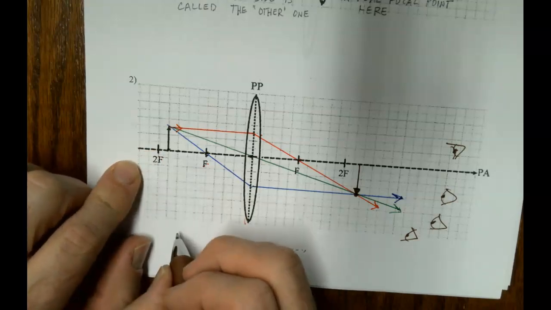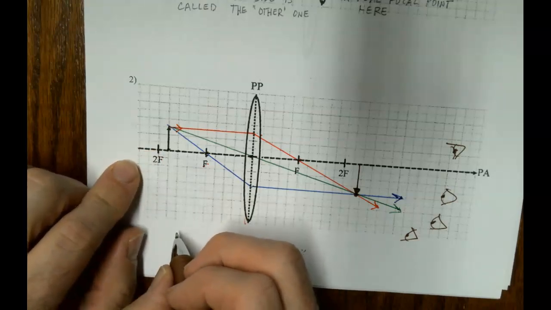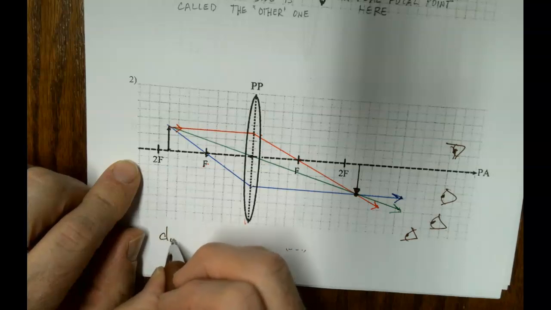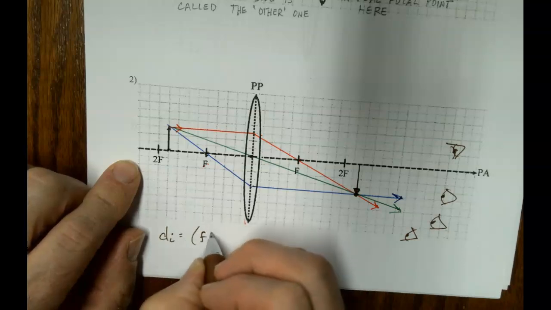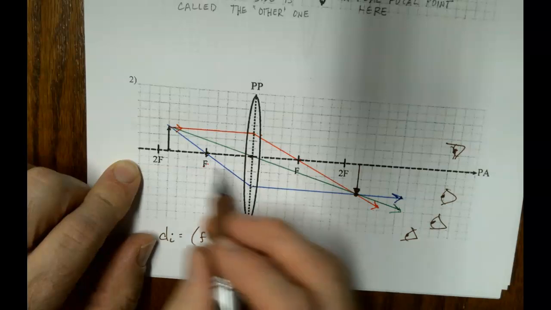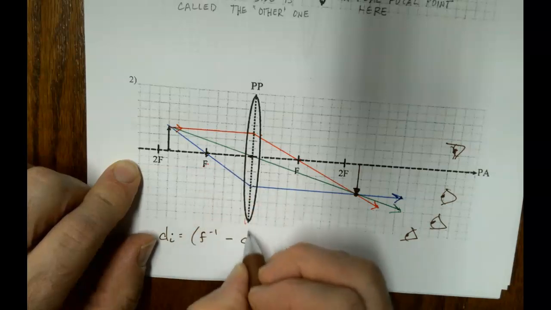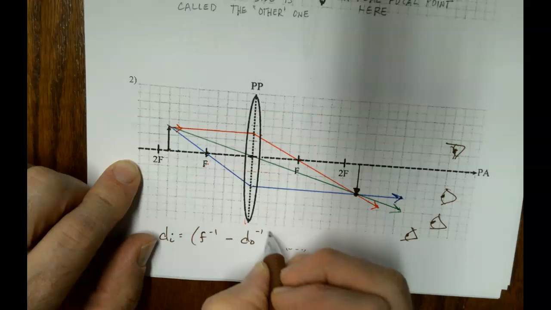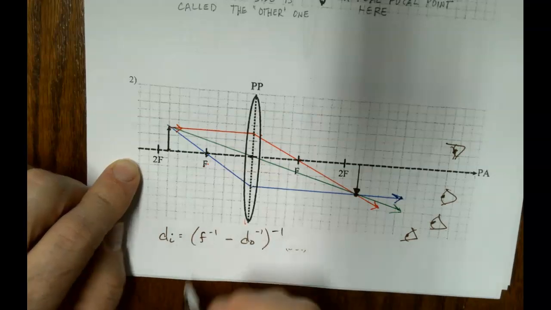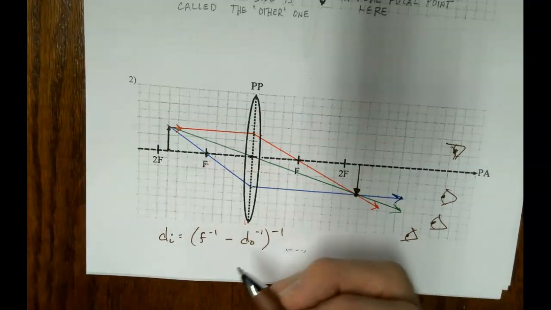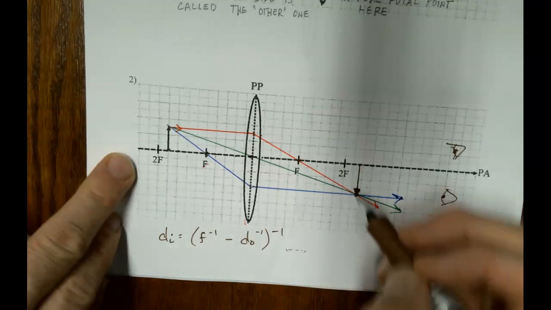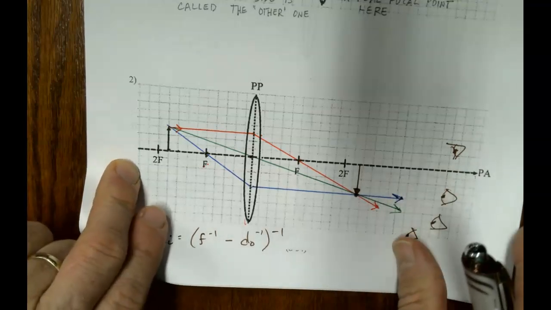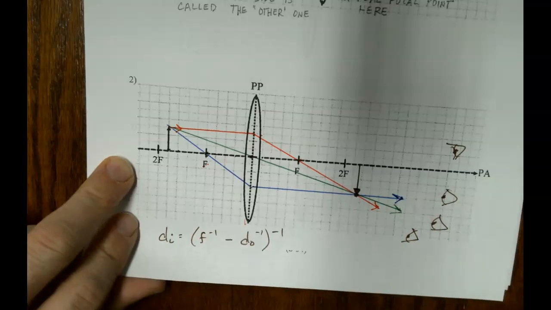So you're going to put that into the mirror/lens equation. And again, in the form that I use, that's just the easiest. You put the inverse of the focal length, that was 5, minus the inverse of the object distance, which was 9. And then you invert the difference between those, and that will give you your image distance. Okay, I'm not going to do the math because we've seen that already.